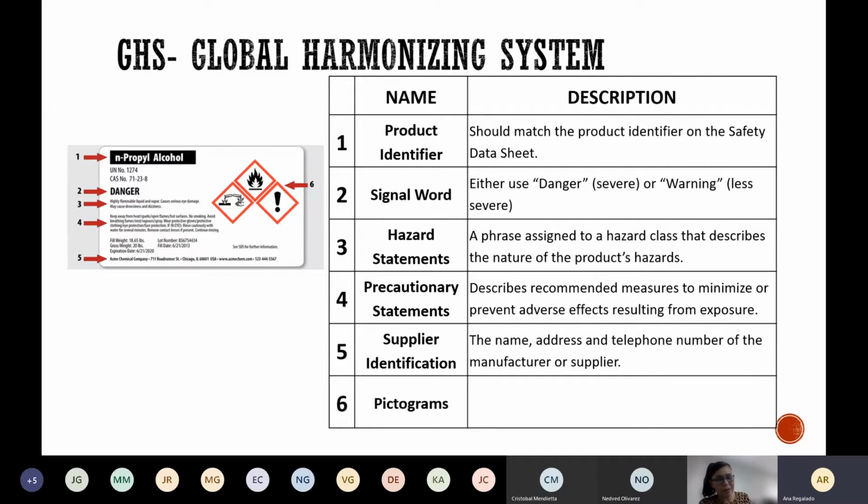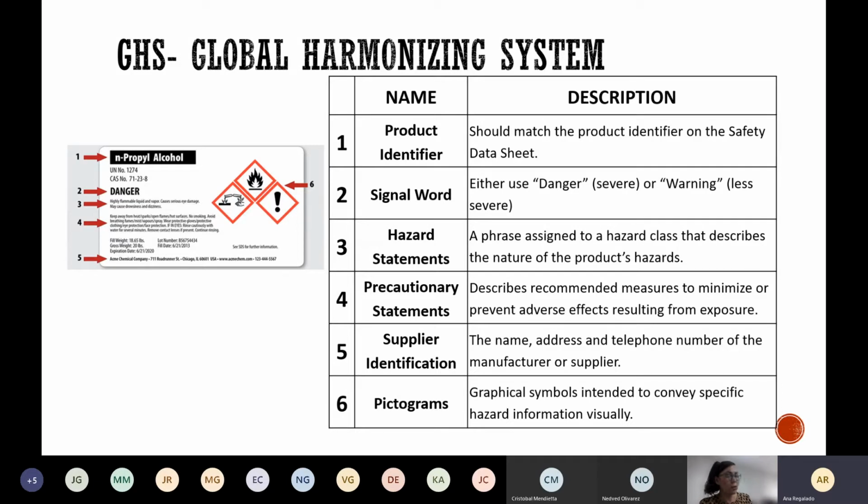And last but not least, the section of the pictograms. If you notice here, they're those symbols with red borders around them. Basically, these are very straightforward pictures telling you what kind of hazards this chemical poses. In this case, there are 3 of them. We're going to go over the different pictograms right after I finish here and what they mean so that you're familiar with them. In my opinion, most of them are very obvious, and when you see them, you should know exactly what they mean. But if you don't, then today you're going to learn.